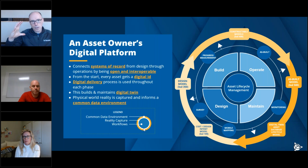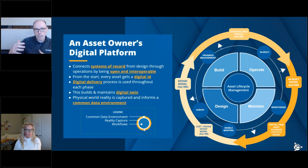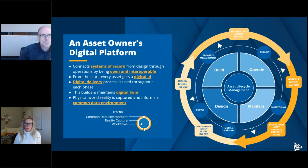As you go out on the concentric circles, there are things you do when you're designing, building, operating and maintaining those assets. A big area of focus for Trimble is not only trying to move from paper to digital delivery, but also moving from 2D to 3D. Rather than doing everything as 2D plans, we'd like to start doing things as 3D models, and not just taking 2D and making it 3-dimensional, but adding all the information components as part of that. That's really what we're going to try to do: get information to flow during the various lifecycle phases. That's a perfect setup to hand it over to Becky to talk about some of the challenges we see in the industry today and what we're looking to change in the future.